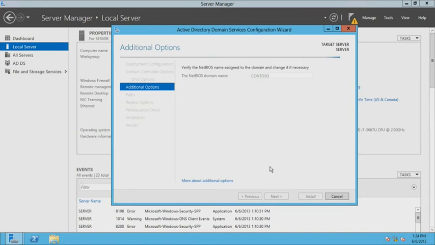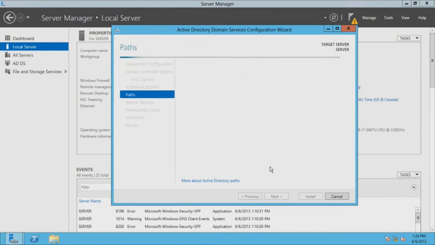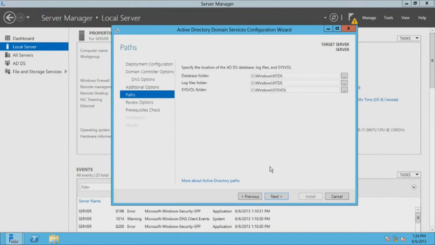In this next one, I mentioned earlier that the data store, that file, ntds.dit, where it's stored is right here, c:\windows\ntds. Same thing for the log file. This can be modified. There are a number of guidelines for putting this file on other volumes. It does have to be a local volume. It cannot be kept on a network. There are other criteria, rules, and considerations for moving it elsewhere. Again, we're not going to cover those in this. We're just going to go ahead and accept the defaults and put our ntds.dit on the C drive.